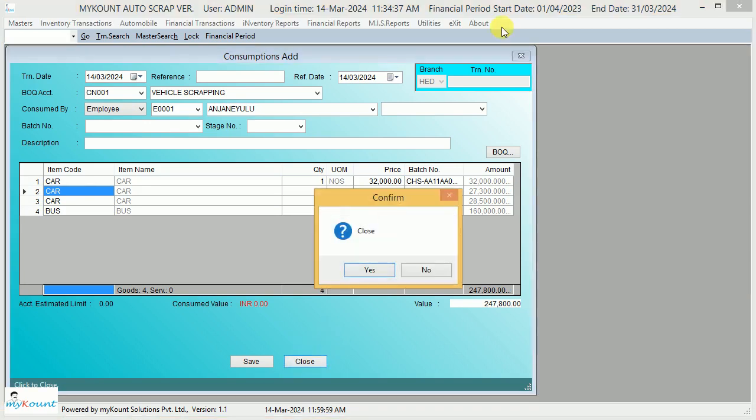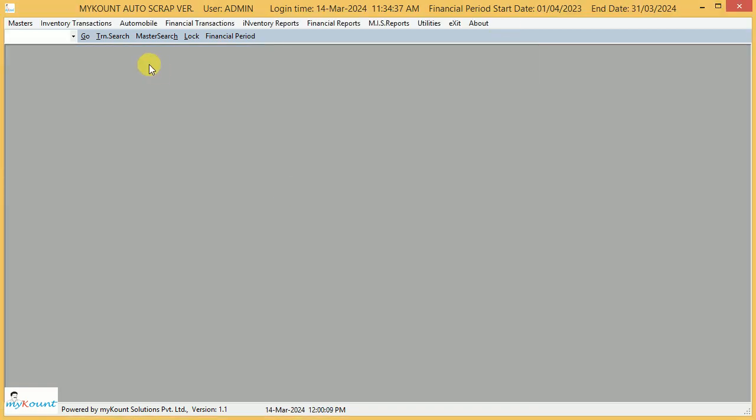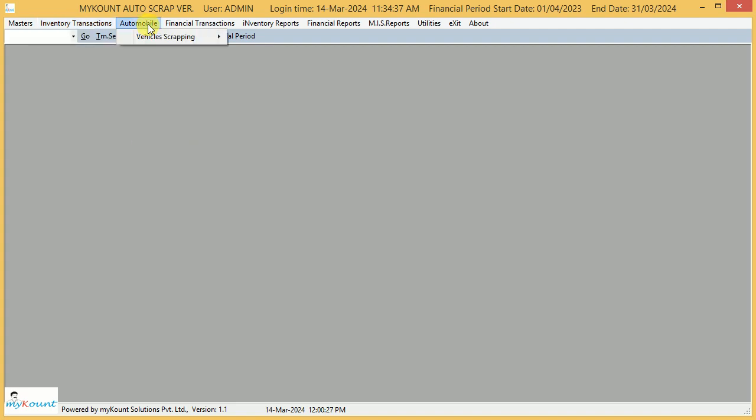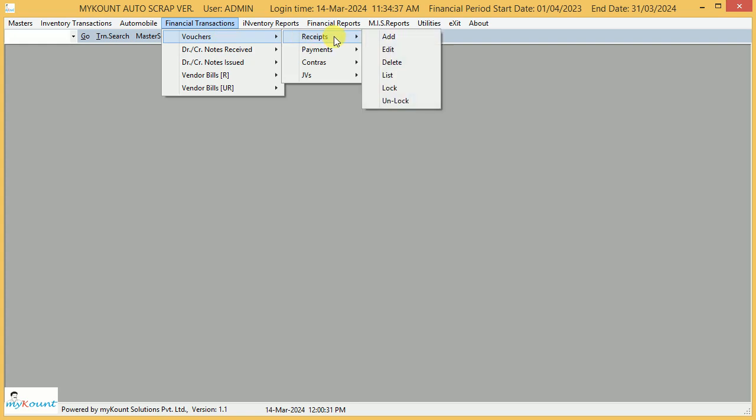Next, other financial transactions. See here we can see regular entries, that is purchases, sales, and purchase return, sale return, purchases costing. We can add expenses to the cost purchases, and as earlier I said, this is batch processing and consumption production. Scrap, we have seen all the features. Here vouchers, this is for receipts, payments, contracts, and JVs.